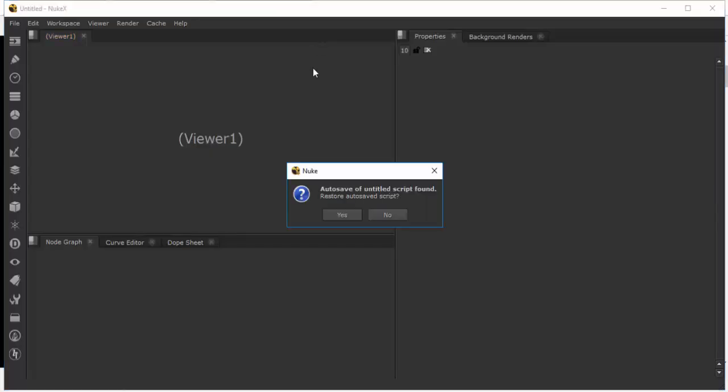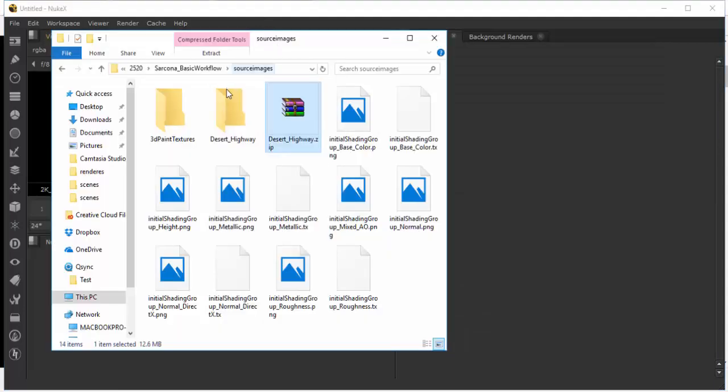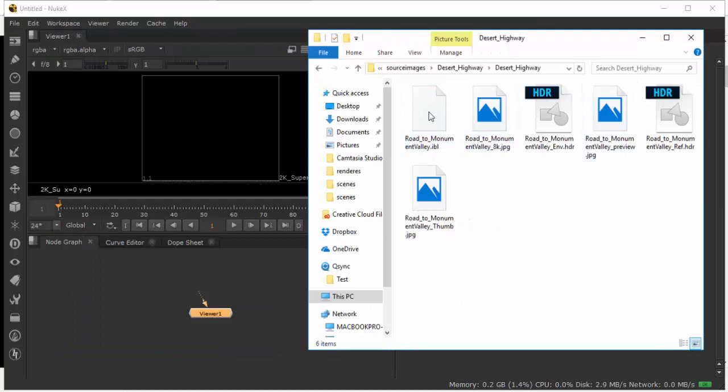Nuke is actually a pretty quick program just to open stuff, working on things. It's only when you get into the more complicated stuff that it starts to really slow down. All right, so here's what we get. So we get an IBL. That's what's going to link this into the SIBL plugin if you have the plugin. You don't need the plugin. You can get the plugin. And what's cool is that you hit the button and it sets everything else up for you. You don't have to worry about setting it up. But then you get these things.